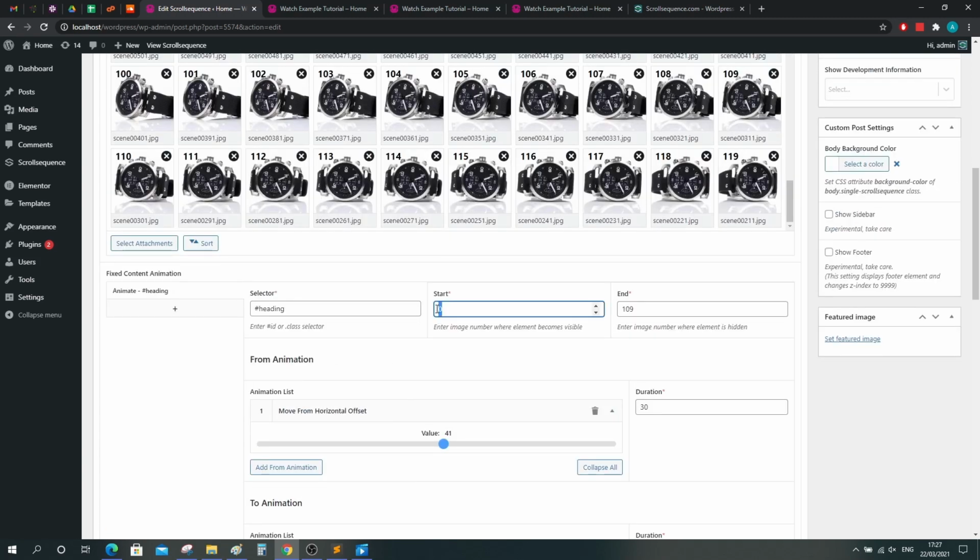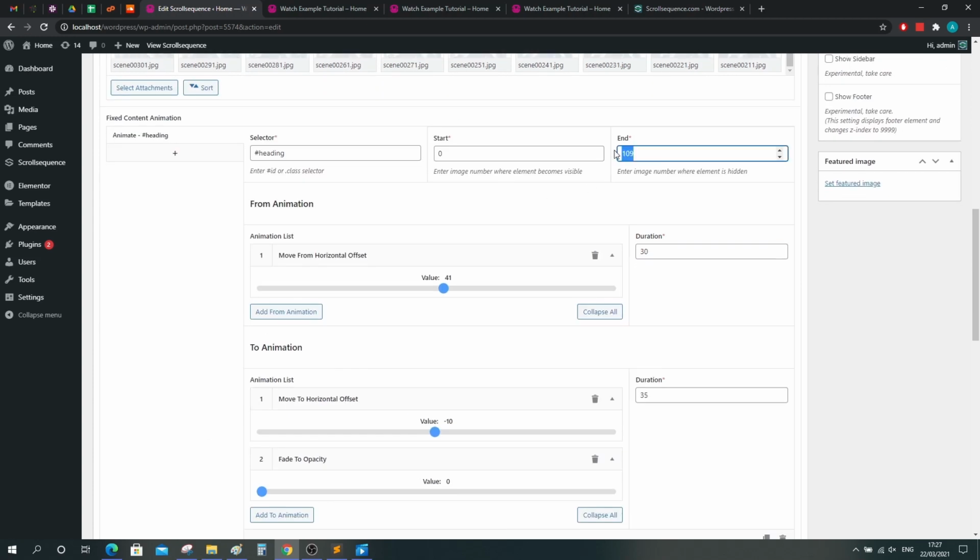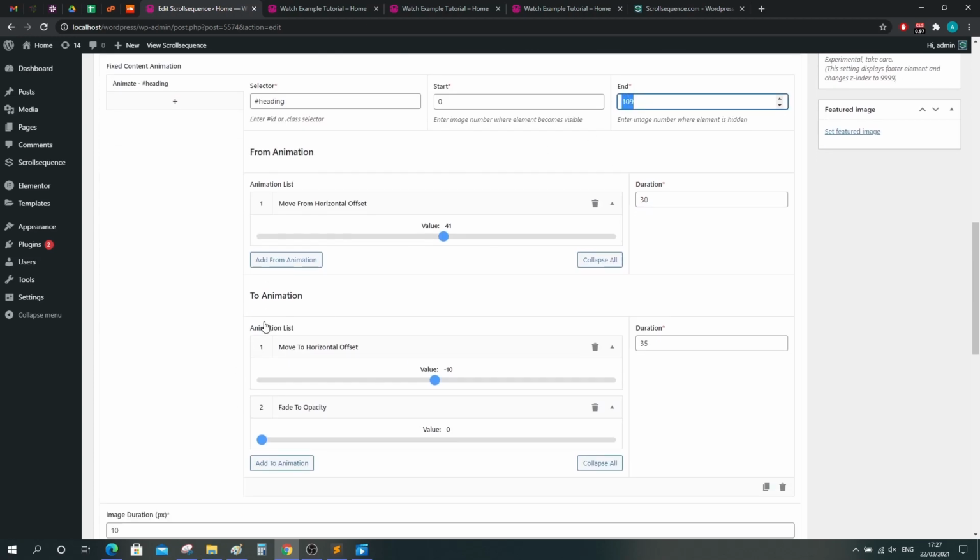So once again, near the start is the from animation, and we want to move the heading from the horizontal offset. And it's going to take 30 frames. Near the end is the to animation, and we're going to move to horizontal offset of -10 over 35 images. And we're also going to fade it to 0 opacity.